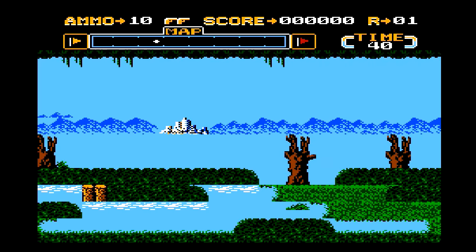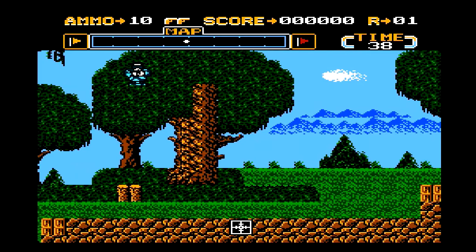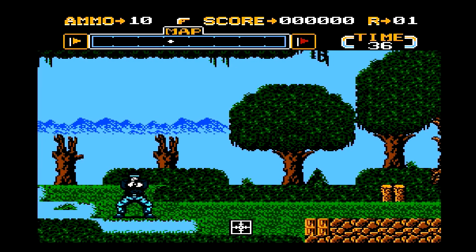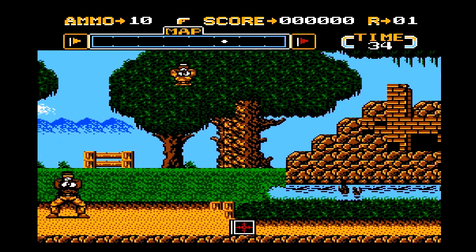Even though the Gotcha guns themselves were really crappy — because of the commercials as a kid you always thought it was going to be fantastic — this game really captures the essence of what I thought Gotcha was going to be. Unfortunately, this is a zapper-only game, so the game capture footage you're looking at is the best I could come up with. It's not a review, it's just me talking about how I am a firm believer that this game is worth $5.25. Until they come out with a better way to play zapper games on a flat screen TV — I know they're working on it — Gotcha is going to continue to fall into obscurity. But for $5.25, it deserves to be on the list.